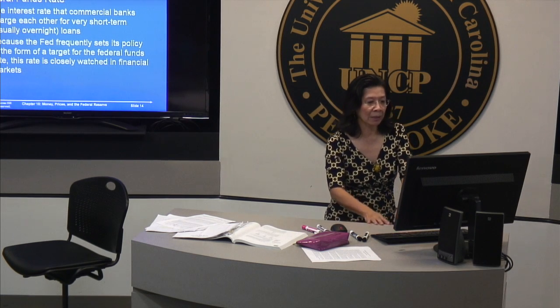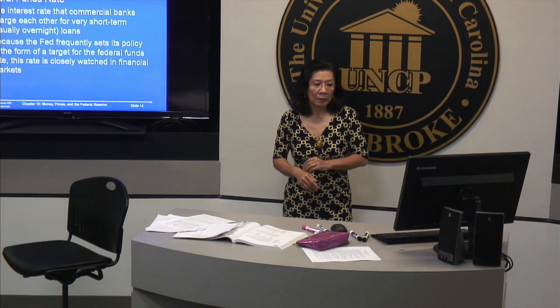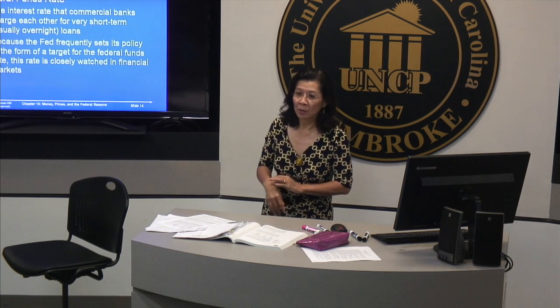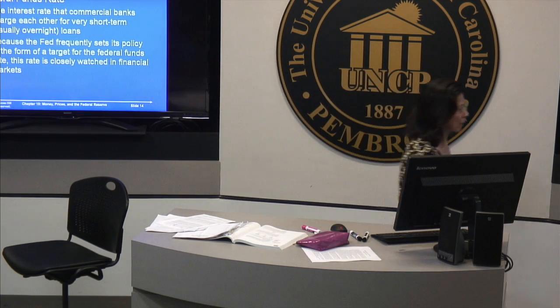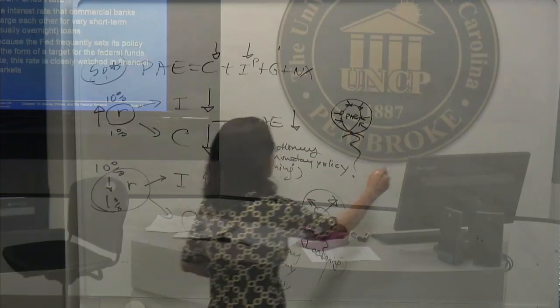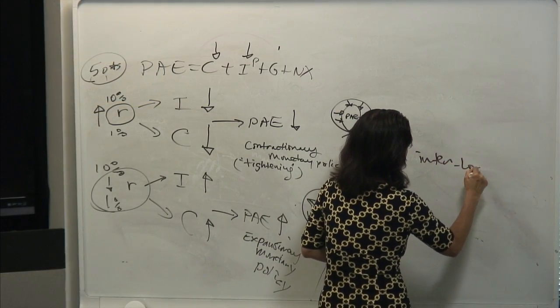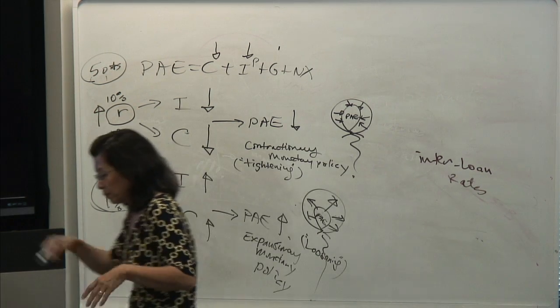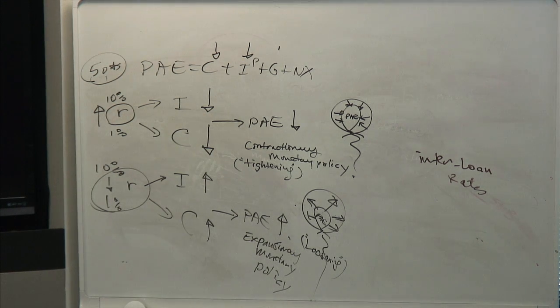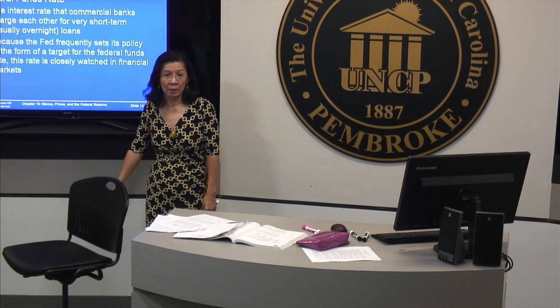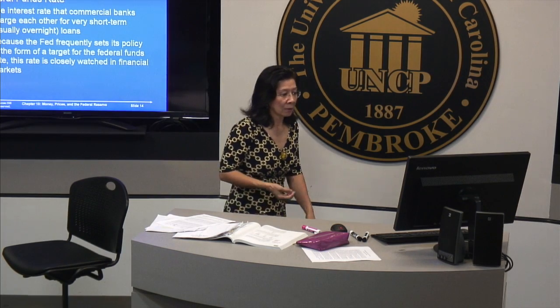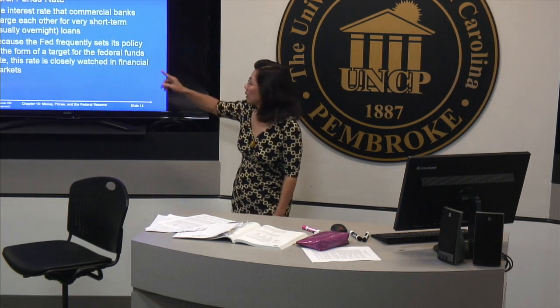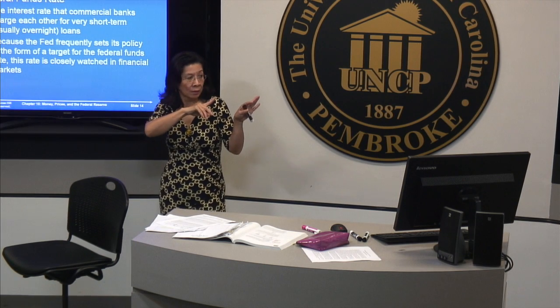Federal funds rate is something that commercial banks charge other banks. Sometimes we call it the interbank loan rate. Did you know you have buddies in the system? Like BB&T could borrow from Bank of America overnight. And don't charge me so much, I only borrow it for overnight or a week. Short term, very short term, could be a few hours sometimes. Okay, so that's what your federal funds rate is. It's your interbank rate.